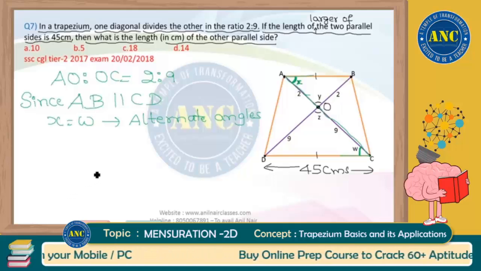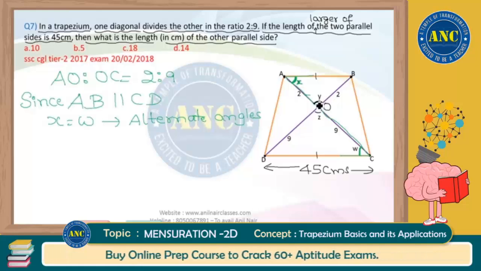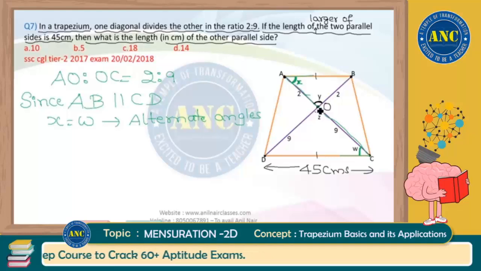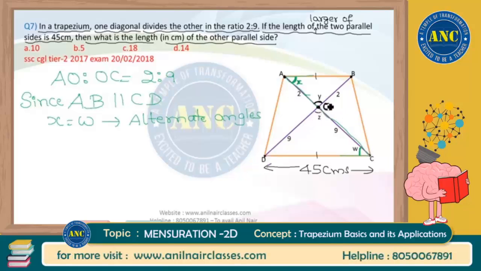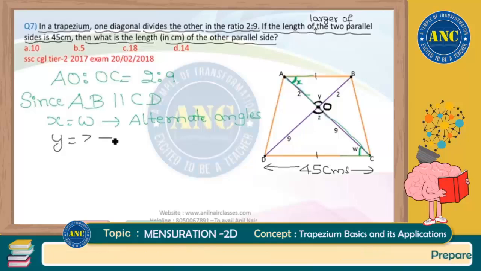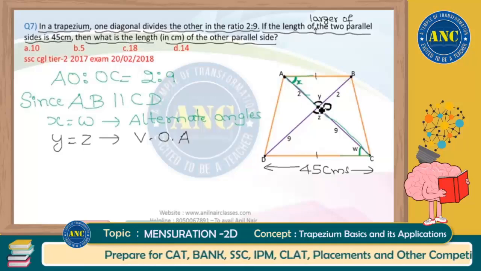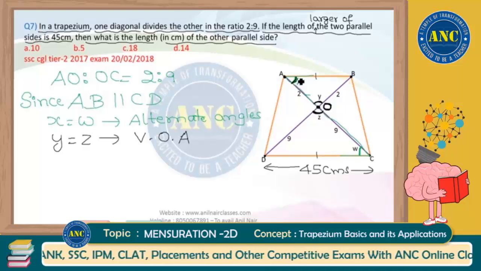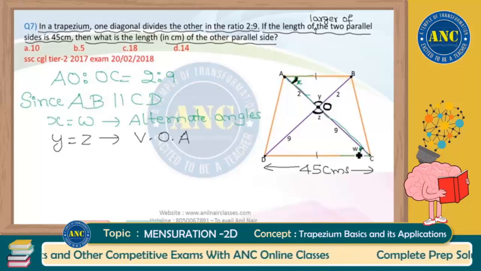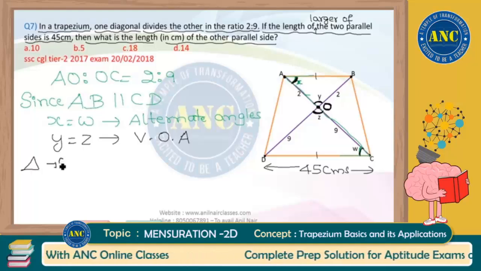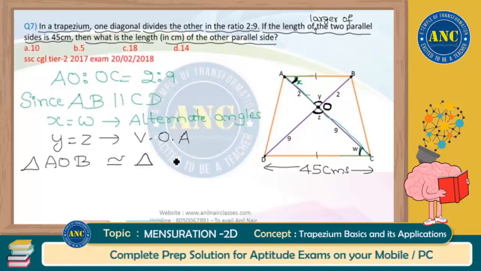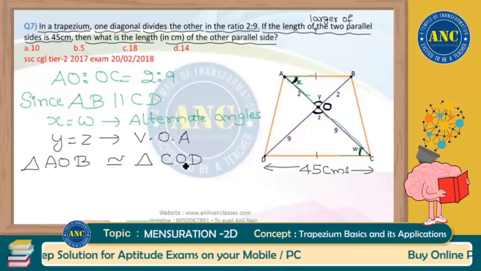And similarly I can also say that angle Y, if I name this angle as angle Y, this particular triangle AOB is sharing this vertex O with another triangle DOC. That means this particular vertex makes angle Y and angle Z equal because they are vertically opposite angles. I hope these are all very clear for you people. Because this angle is equal to this angle and angle X is equal to angle W, I can easily say that triangle AOB, the upper triangle, is similar to the lower triangle, triangle COD.